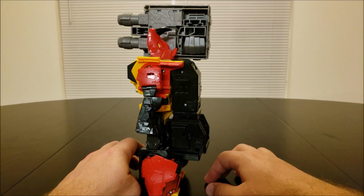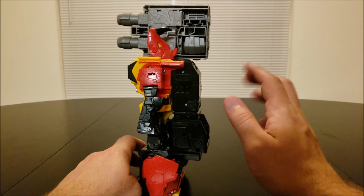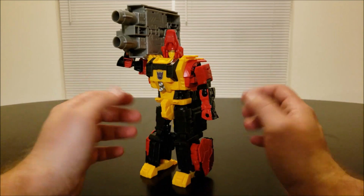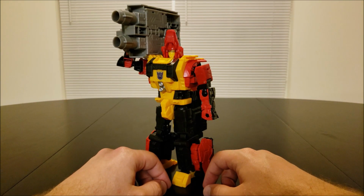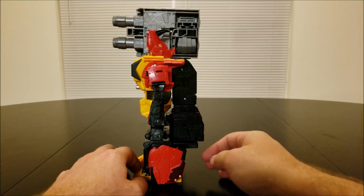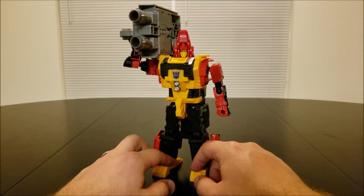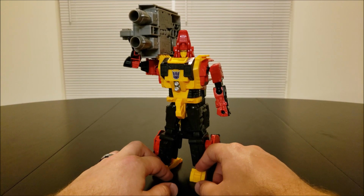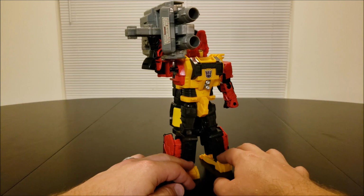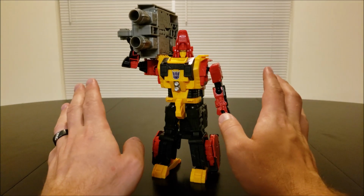This is one of the reasons that I felt that Predaking should have been a normal Scramble City style and size combiner like the other combiners in the line. Not only would that have given him the ability to mix and match parts with the other combiners, which would have been more than feasible, it would have eliminated trying to make all members of the group the same exact size and shifting combiner parts around to other members where they really shouldn't be. But oh well. Obviously Hasbro knows better than I do. At least that's what I'm going to tell myself. Aside from the really bad backpack, everything else about this guy is just fine.